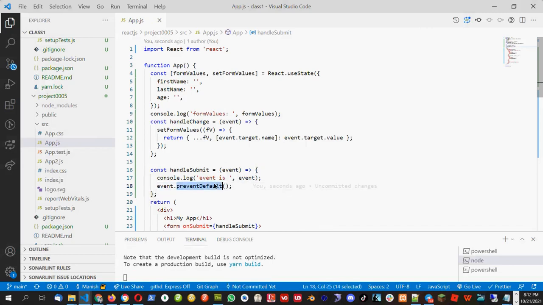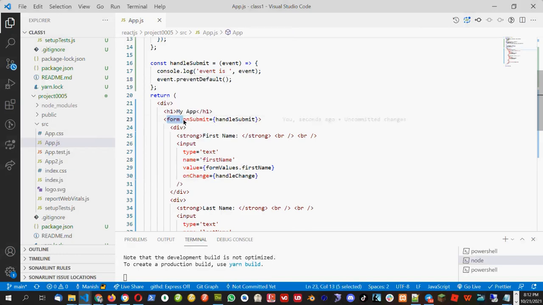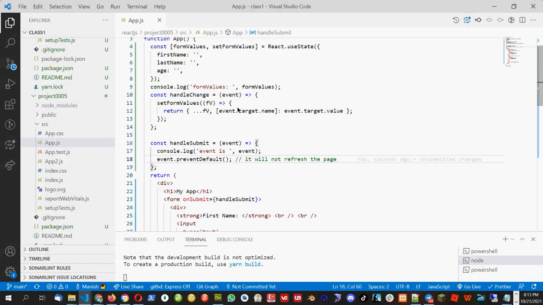So when I call this preventDefault, whatever the form is doing, that is refreshing the page, it will not refresh. Once it will not refresh the page, I will also print what the form values are here.